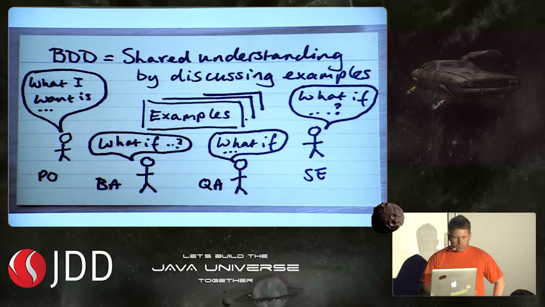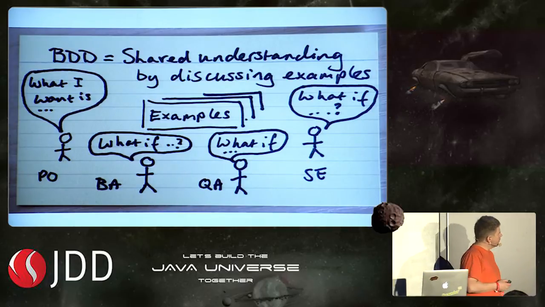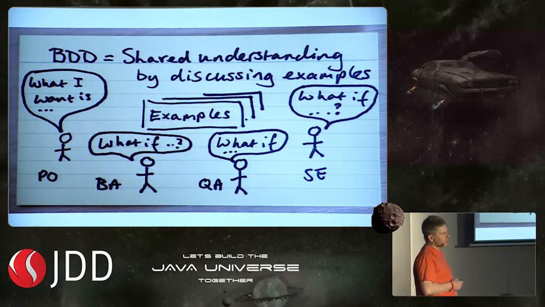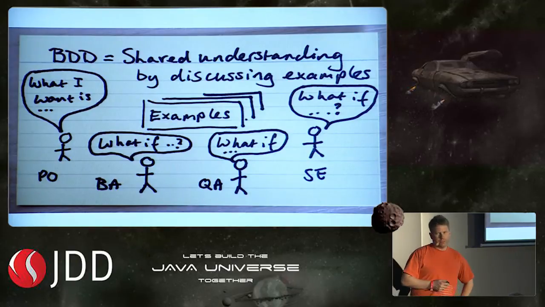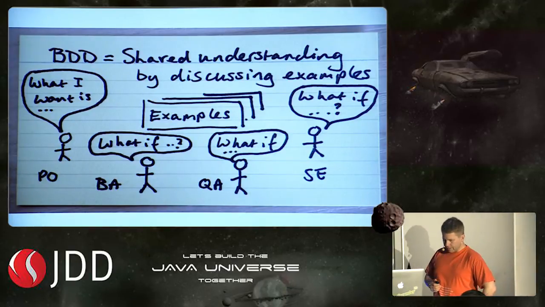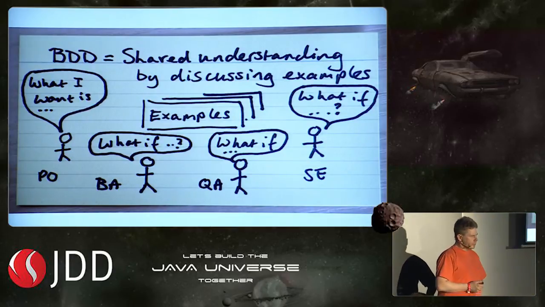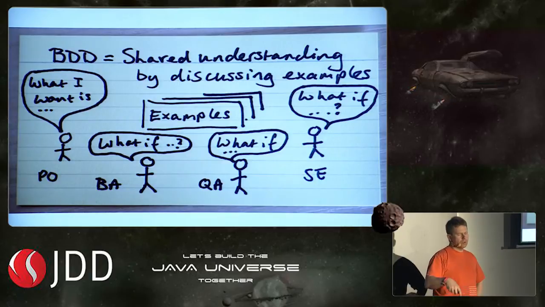Well, this could be some kind of product owner or business analyst. They are the guys that know what we should do, hopefully. Then we have someone from QA, a tester, if we have separate testers, and I think that there is value in having that. I do think that they shouldn't be a different department or something. They should be part of the development teams, but people that are professional testers have a very specific mindset.